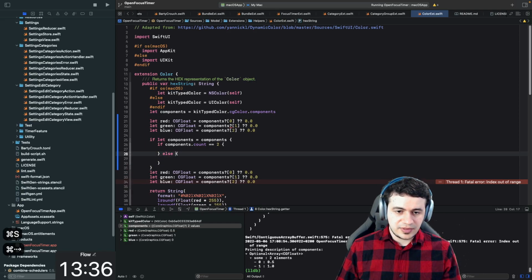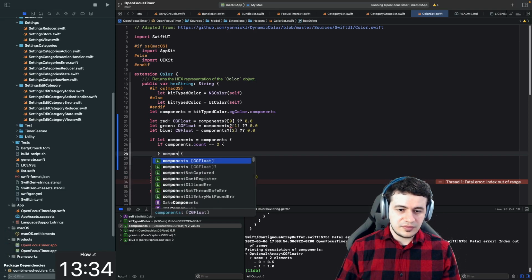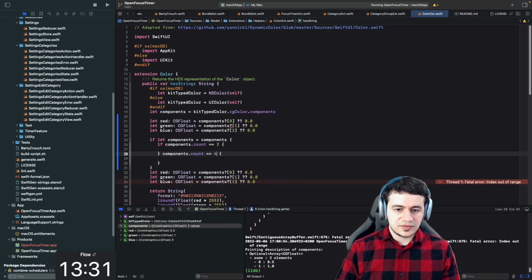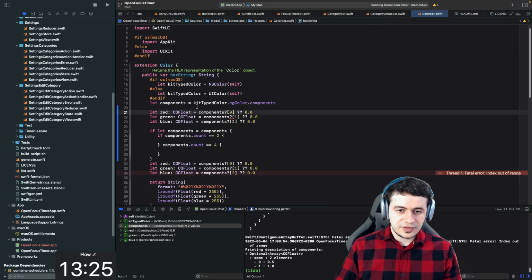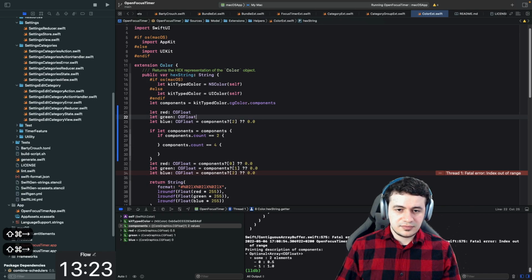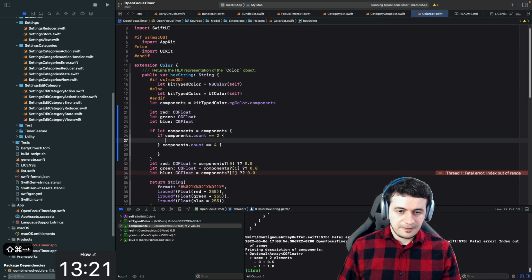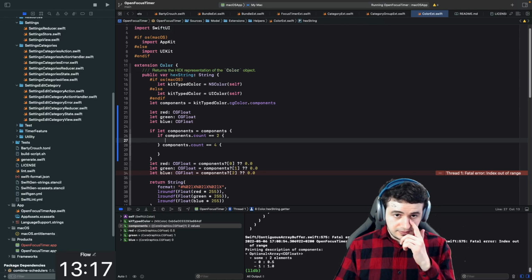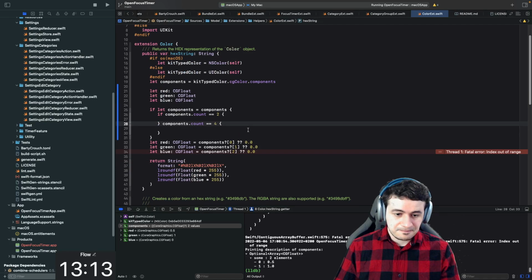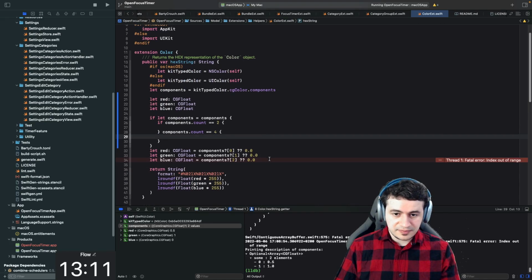And we can also make this more clear if components.count equals 4. And here we're not assigning anything yet. In the case it's 2, all of them get the same value. I think the fourth one is opacity, right? Should be.